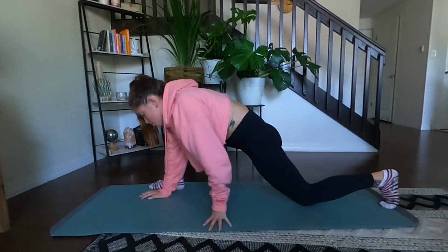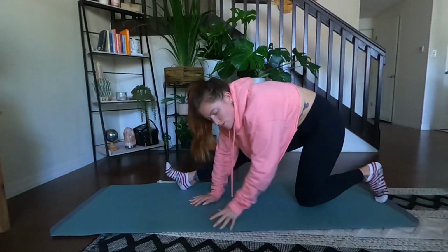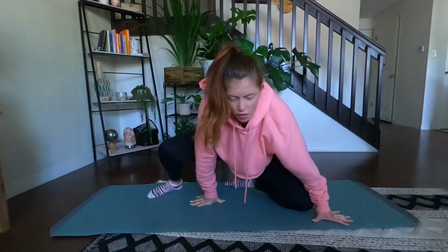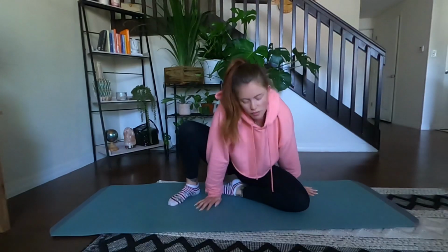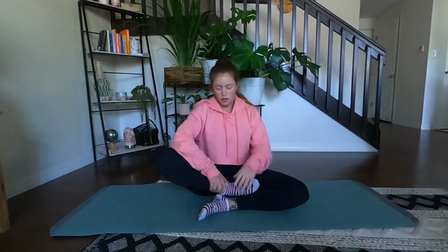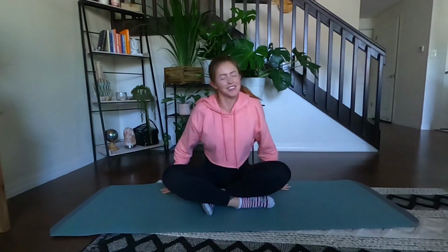Come out of the stretch slowly. I don't think I'm the only one whose hips feel like this after a stretch. You know what I'm talking about. Come back into whatever seated position you were in when we started our little mobility sesh. That didn't feel right.